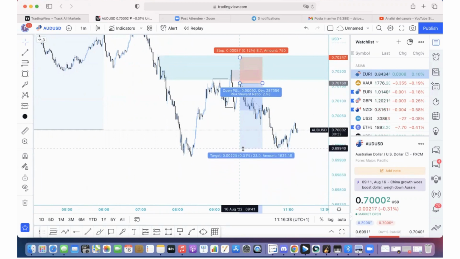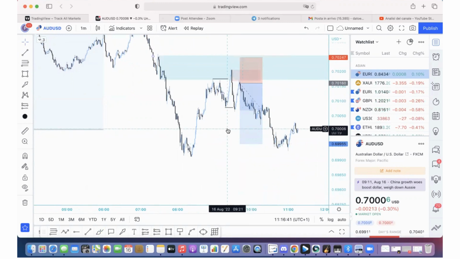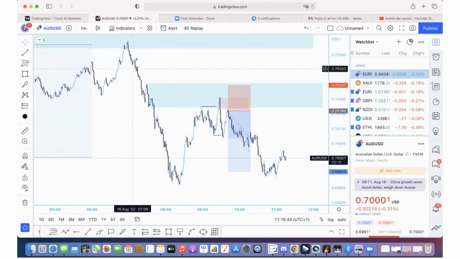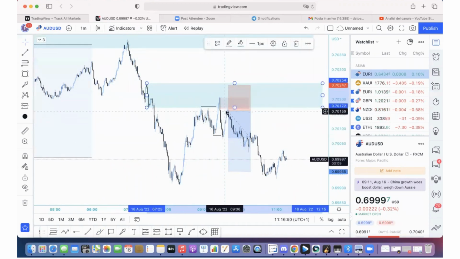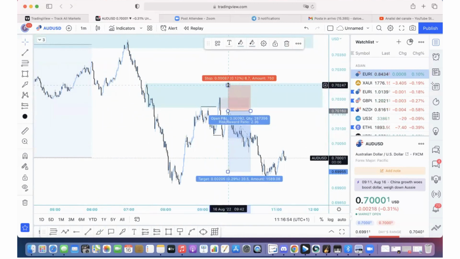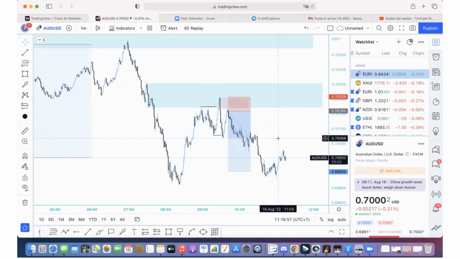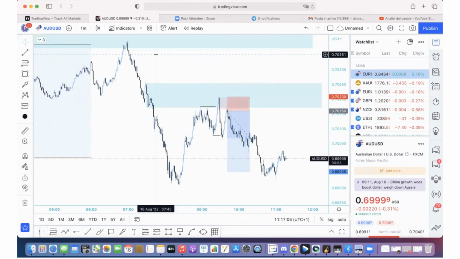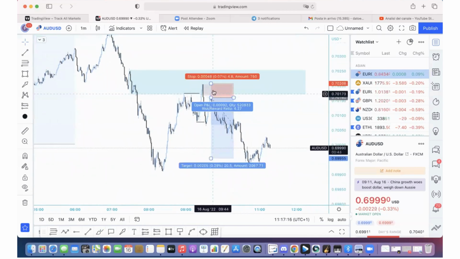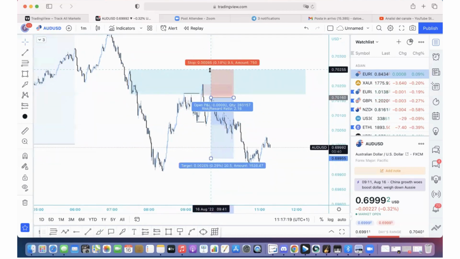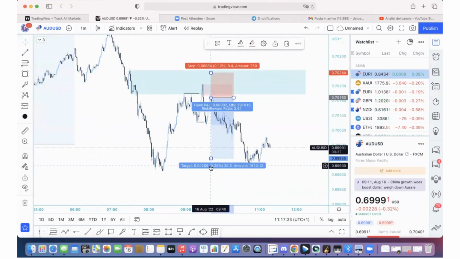Okay. So let me tell you, for me, these. I either enter from higher supply here, or if there is this supply and I have 1 minute confirmation here and I take this entry, then I will put my stop loss just above this one. The reason why is because otherwise you'll be doing things in between. You're either doing one thing or the other. You're either entering from extreme supply here and have a very nice risk-to-reward ratio, or if you enter here after the confirmation, if you put stop loss above here, then you don't have a very good risk-to-reward ratio.